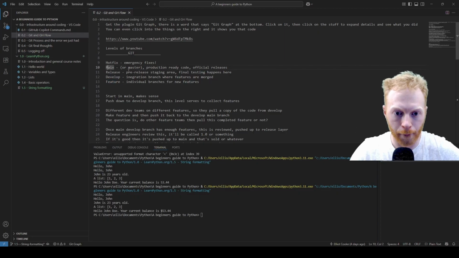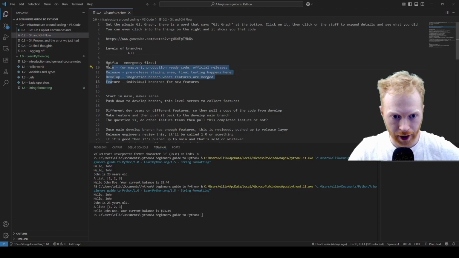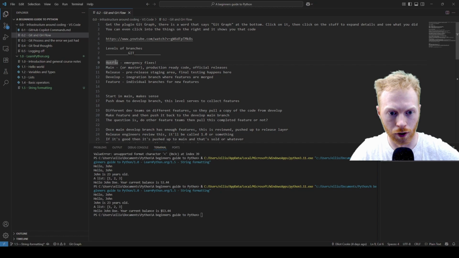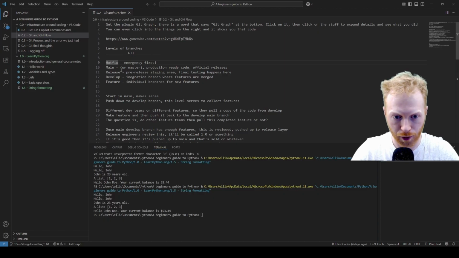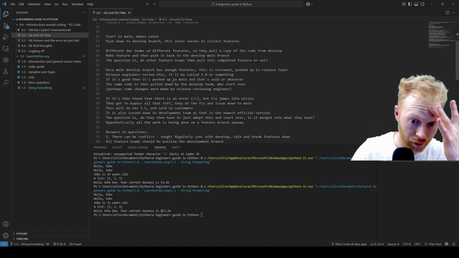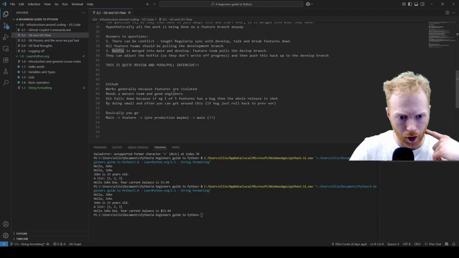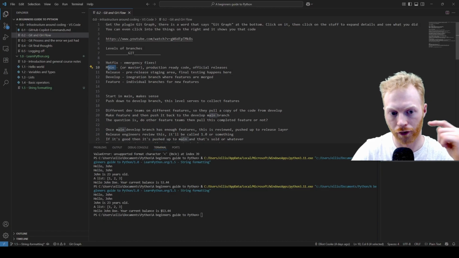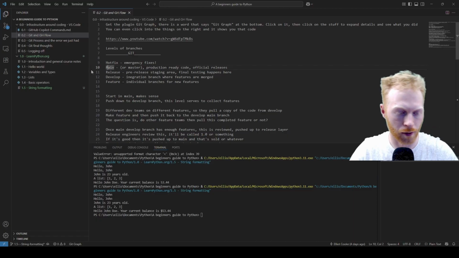If there is a bug, it skips all of this. So they released Windows 12 and realized that the invisible taskbar can't be clicked on. They then go up to hotfixes, and that's its own quick development cycle and comes back down to main. Then that also gets pushed down to, I believe, the develop branch, so that all the people working on the new features will get the latest set of code that has this fix for the taskbar, for example. So week one has been learning about this.